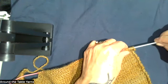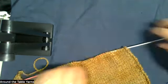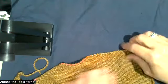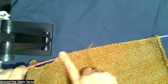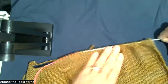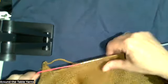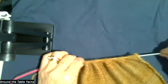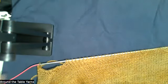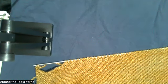So what I want to do is actually push the needle in and take up the slack and push the needle in. So I'm pushing it along, but see where it gets a little bit spread out. You want to keep taking up the slack on the left without pulling on that barber cord. I did manage to pull somebody's barber cord right off when I was helping them. So I want to make sure that I don't pull really hard on this right here, because if I do, it could come right off of the needle. But there we go. That was much faster. So that's the reason to use a barber cord, it's just a really speedy way to move stitches from being on hold.